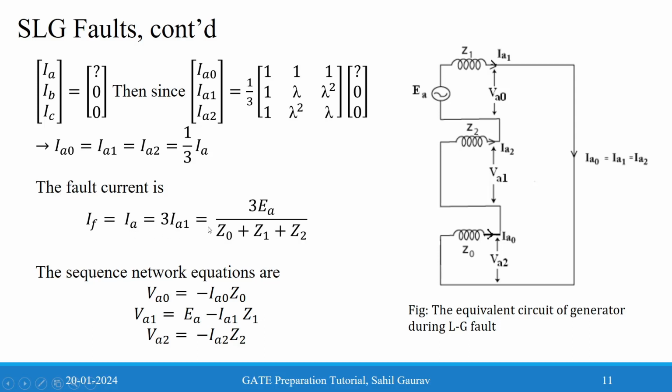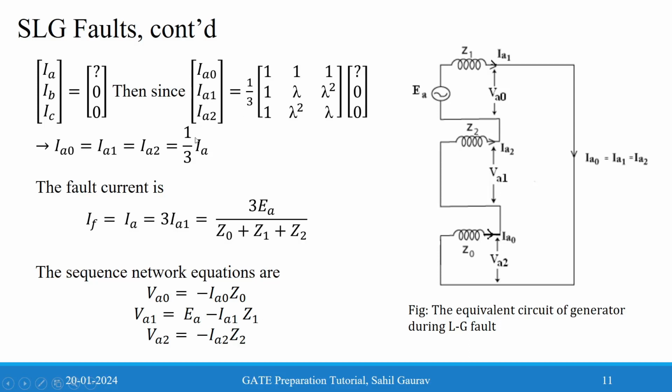So you have to derive what is the fault current and what is the equivalent circuit diagram for the generator during LG fault. Based on these boundary conditions, we put all these values. The unknown is IA, that is the fault current, IB is 0, IC is 0. Basically we assume the B and C currents are 0 so that our calculation is easier and we can do the simplification. That is the first thing while doing the fault analysis.